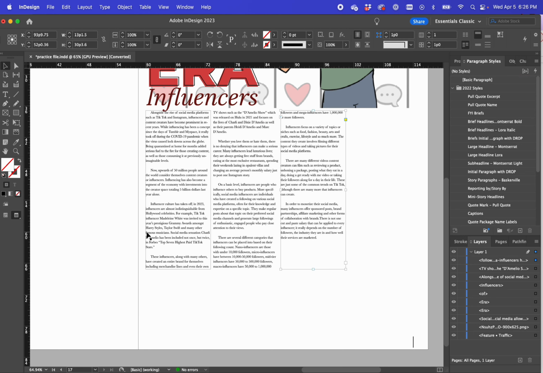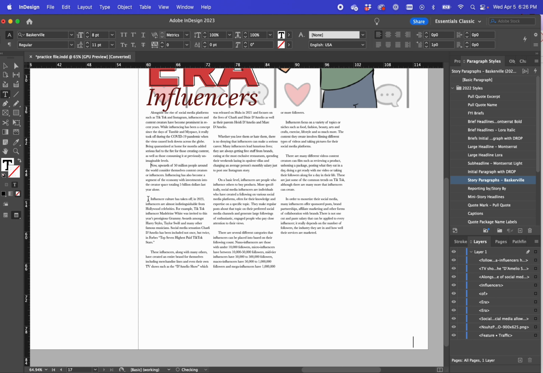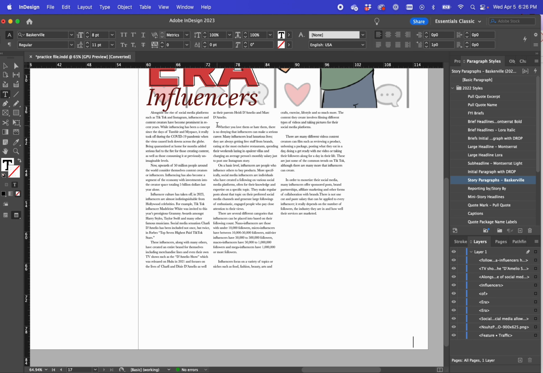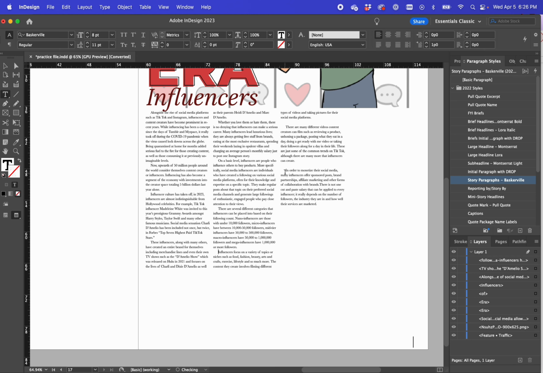But anyway, that's how you create that little signature thing that we do. And now I'm deleting all of the spaces between the paragraphs because we cannot have space between the paragraphs in print. That does not look good. But online we do that, so it's a little bit annoying.